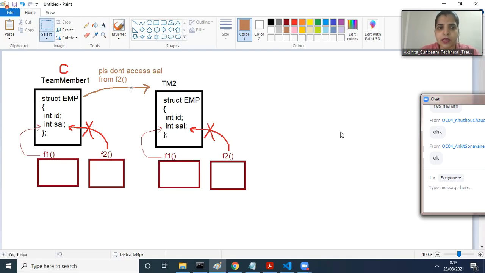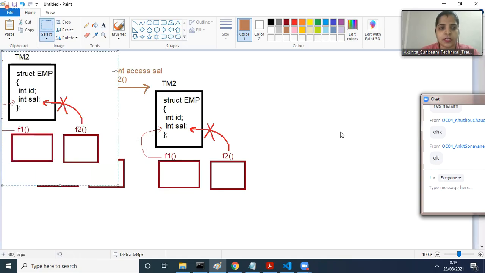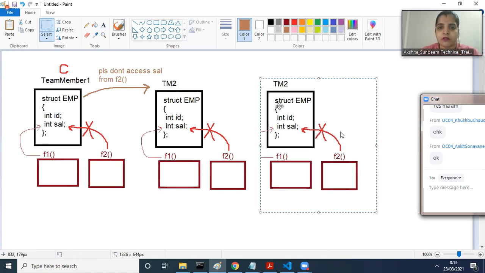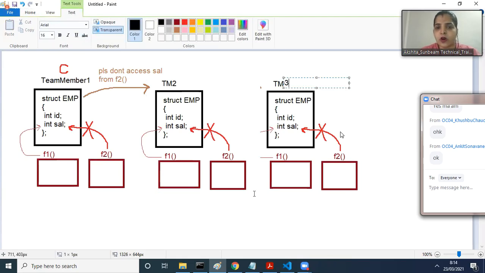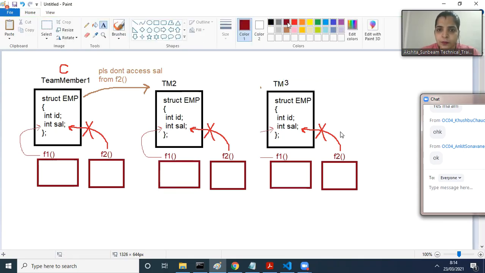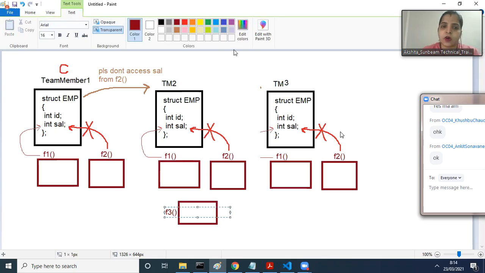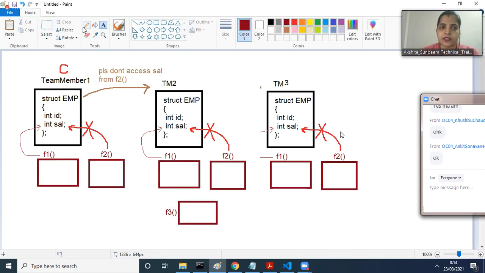But suppose the same project I am working on is also worked on by a team member 3. So there is one more person working on this. And suppose team member 2 has also implemented one function, maybe F3, and he is also putting some kind of restriction on this F3.